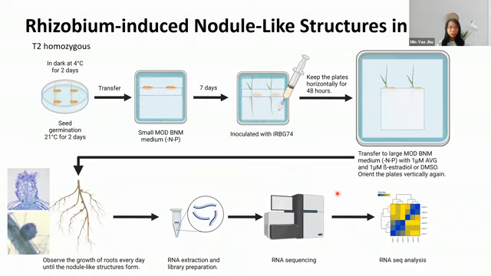We use IRBG74, which can produce auxins, so it can induce the nodule-like structure in barley. After the inoculation and getting this nodule-like structure, we are going to collect the samples and do the RNA-seq analysis. Using this analysis can help us understand this intermediate stage between lateral roots and nodules. What is their expression pattern? Is it different or similar between these two different structures? This also gives us a starting point compared with the actual functional nodule. What is the missing factor or the missing pieces in this developmental process?